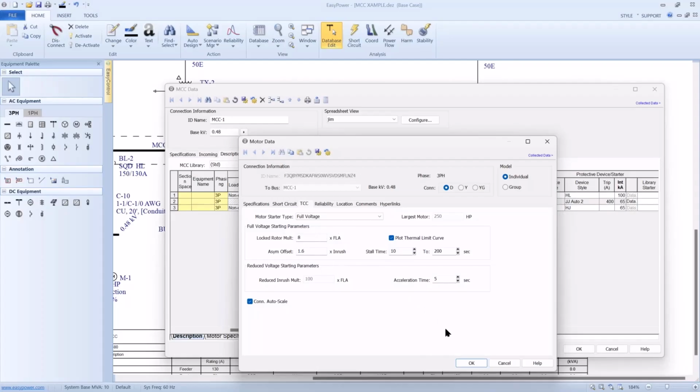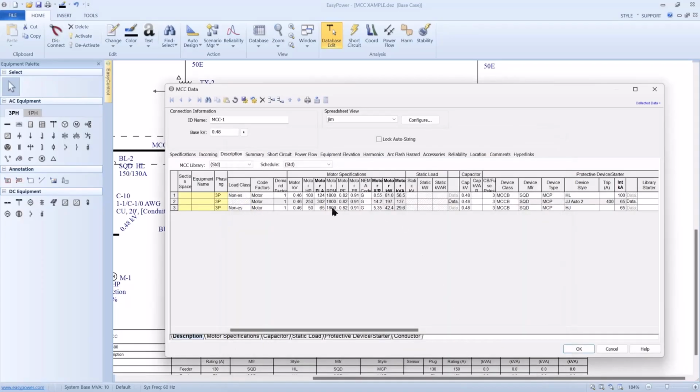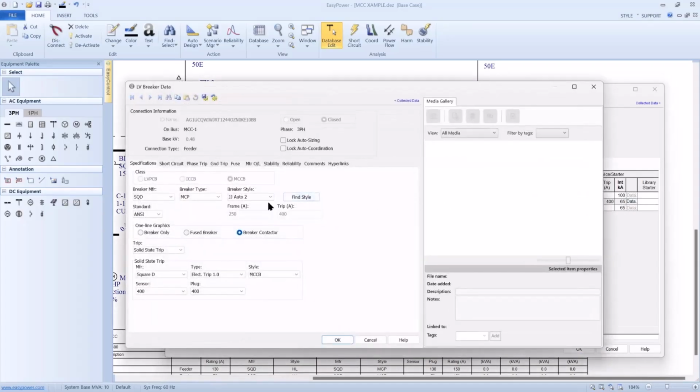Does that make sense? So once we've got the TCC data input, likewise for the cable, it's going to be on the TCC curve, so we need to input the cable information via this little icon, which will be highlighted in red. This is the breaker first.